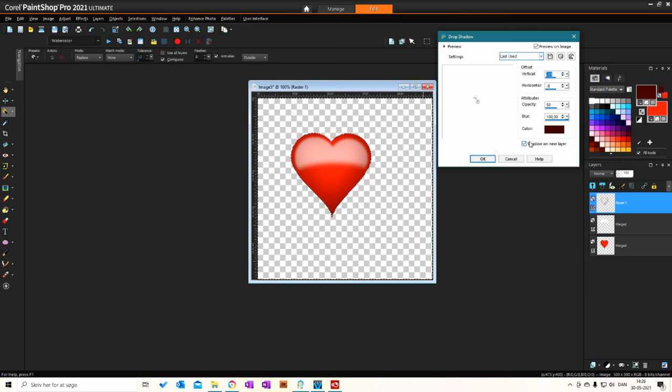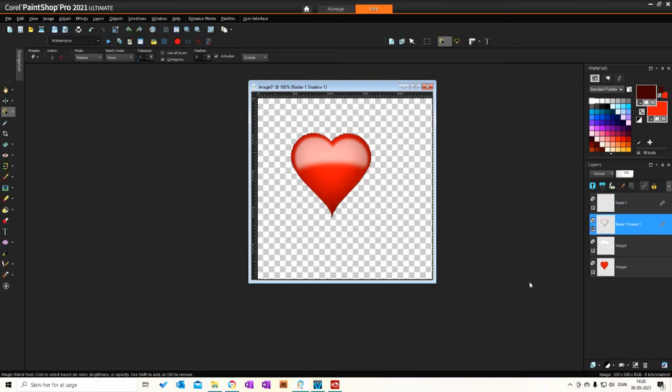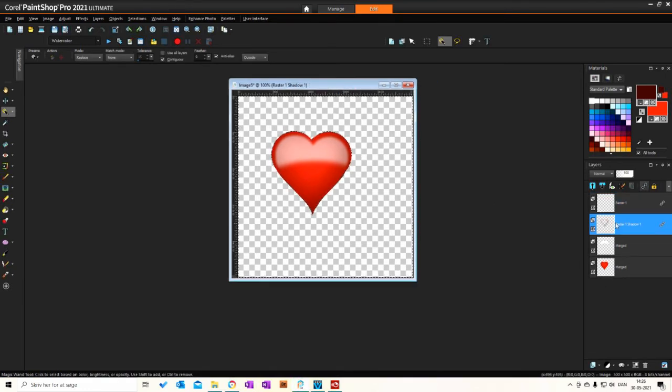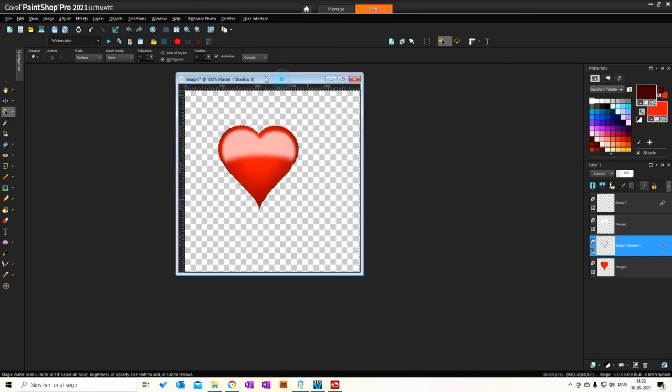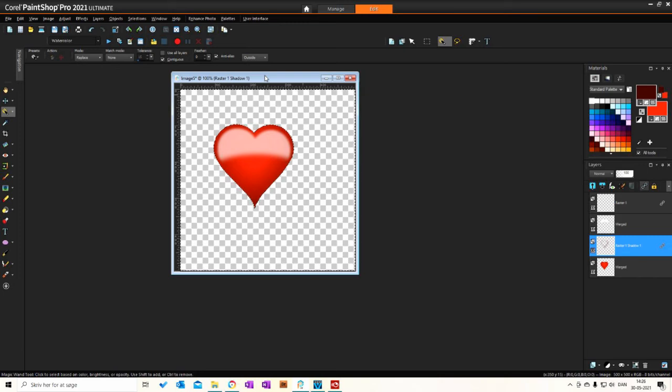Be sure that shadow is on a new layer. You just choose OK, and as you can see, your layer is on top of the heart. Just drag it down there, just because it's easier to see what's happening. And then you press Ctrl D just to remove the selection.